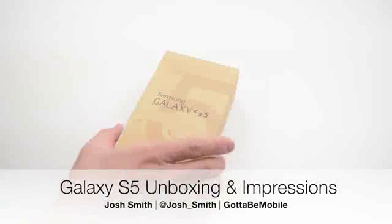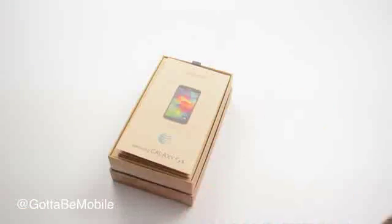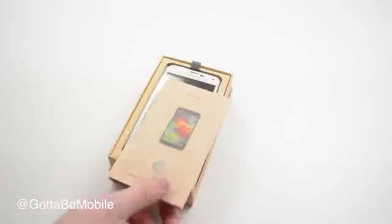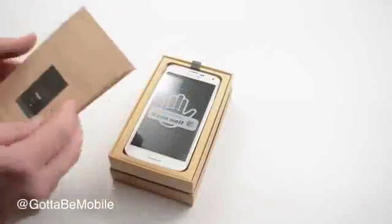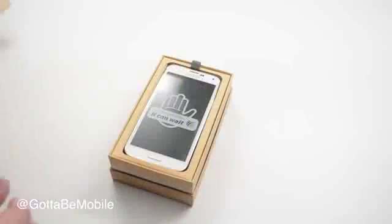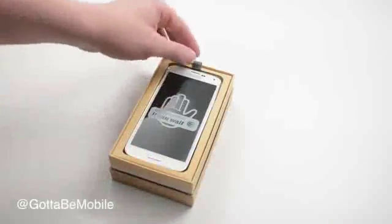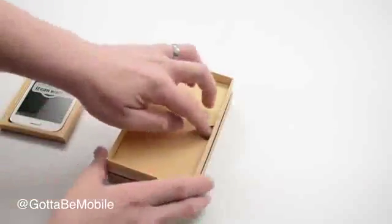Today we're taking a look at the new Samsung Galaxy S5. I want to give you a quick unboxing and first impressions. So we have similar packaging to the Galaxy S4, this fake wood, probably made out of recycled material. We have a quick start guide that outlines how to use several different modes and features on this smartphone. Once we get inside, there's a small tab to pull the phone out of the way.